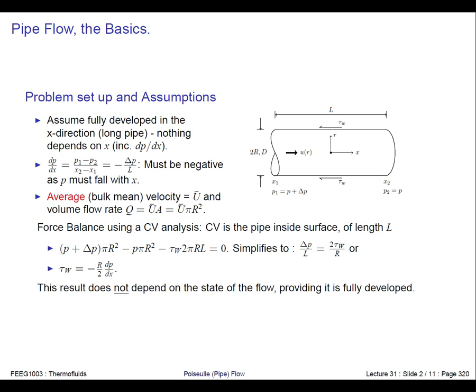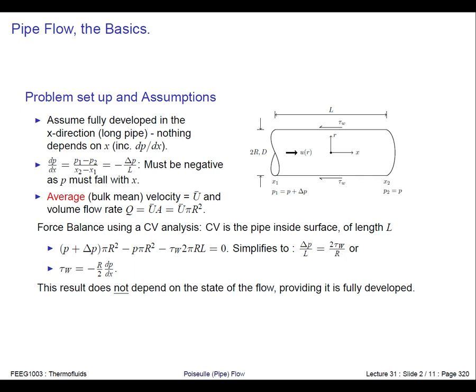And we're going to make use of the bulk mean velocity. We're not making any assumptions at the moment, so we're not saying whether it's a laminar or a turbulent flow. And whatever the velocity profile is, we know it's not uniform. So we define the bulk mean velocity as the volume flow rate divided by the area. We could work out the volume flow rate by catching a certain weight of fluid coming out of the pipe for a certain amount of time, and then if we divide that volumetric flow rate by the area, that gives us our average or bulk mean velocity.